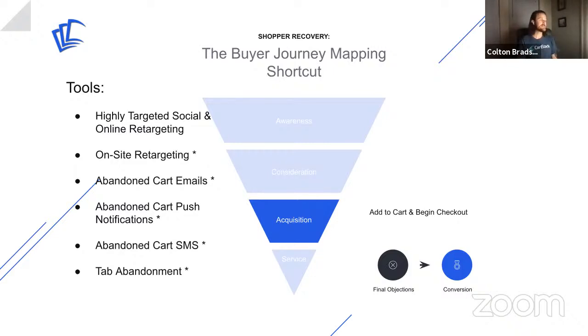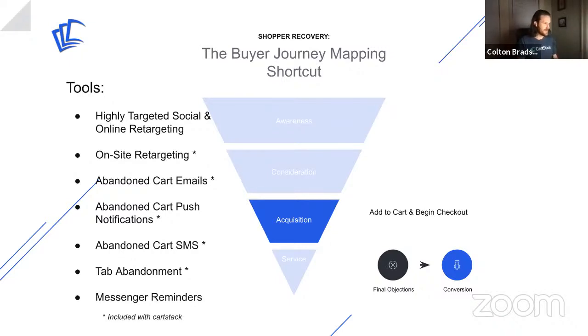So many people are going to not check out simply because they just got distracted. They just opened a new tab. Oh, got a message on Instagram, Facebook. What's going on over here? I'm guilty of it. Oh, me too. I'm probably one of the worst. But yeah, tab abandonment is just a way that even after they've left your page, gets them back, right? And so this is just kind of the assortment of tools.